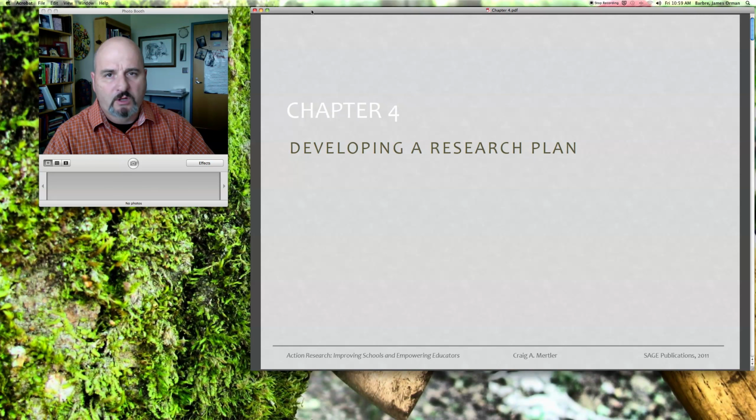During this course, we've gone over what the difference is between quantitative and qualitative, and how they overlap. We've talked about what action research actually is, the process of it, going and planning for it, the different stages of the action research process. Now we're going to get into actually developing an action research plan.